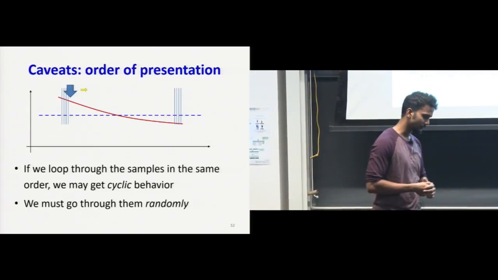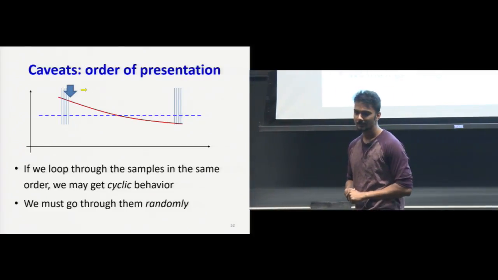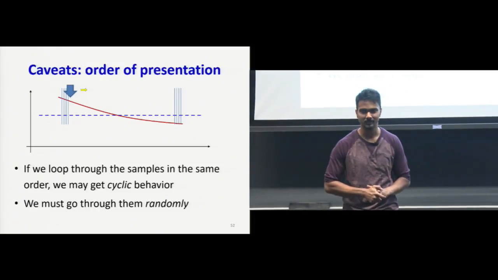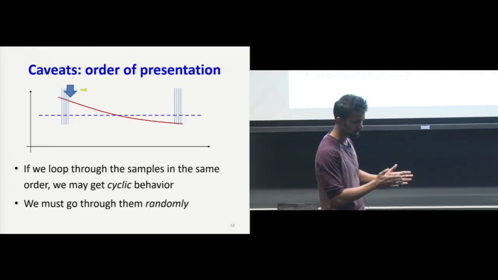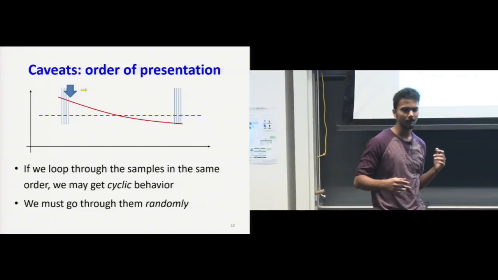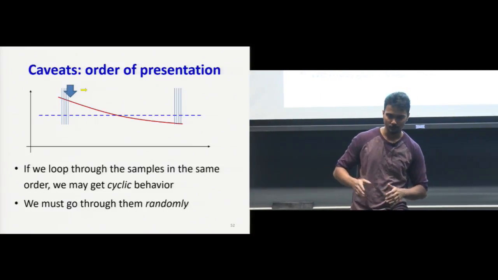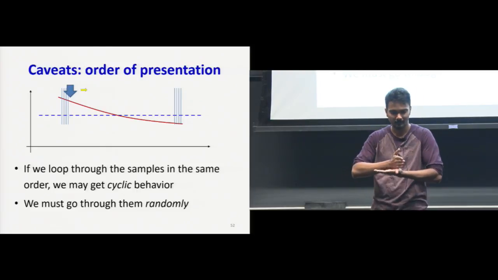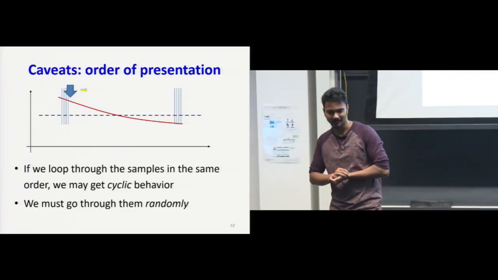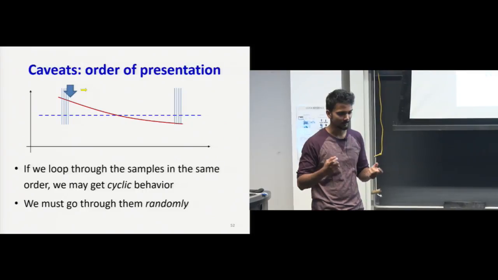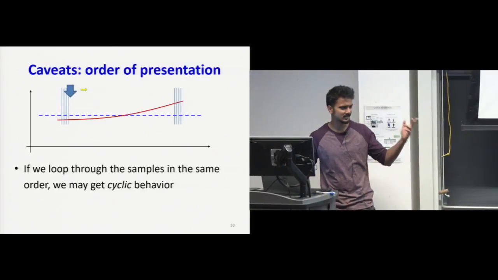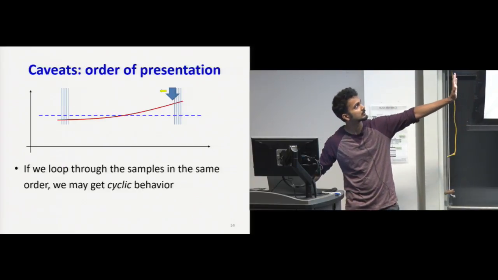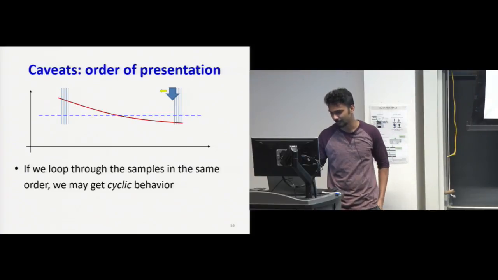So randomization. Why do we have to randomize data before we train the network? There have been a couple of posts on Piazza where people ask us, why do I have to have IID, statistically independent samples? Basically, if you're sampling through the data set exactly the same way every time, there is a probability that you have a cyclic behavior for the network. So you update the network exactly the same way every single time. When you're updating it the first time, the network optimizes here. And when you get to the end, it slowly moves away. This gives rise to a cyclic behavior, which is not right because the network always remembers the latest updates that you made. That's the reason we have to go through it randomly. If you keep moving on a forward pass and you update it, it looks like this. And when you keep iterating, it just exhibits the same behavior again and again.